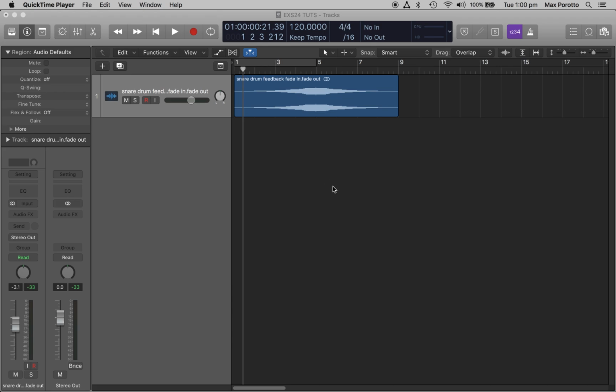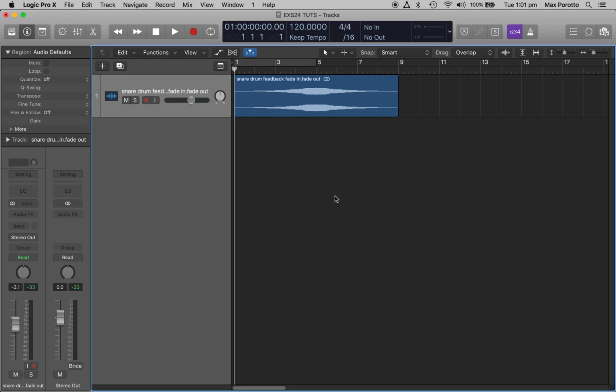So for this tutorial, we're going to discuss a few functions that relate to an instrument in Logic called the EXS24, which is in fact a virtual sampler. What we're going to discuss today obviously relates to Logic. However, a virtual instrument sampler works very much the same in any other platform such as Pro Tools, Ableton Live, Cubase, and whatever else.